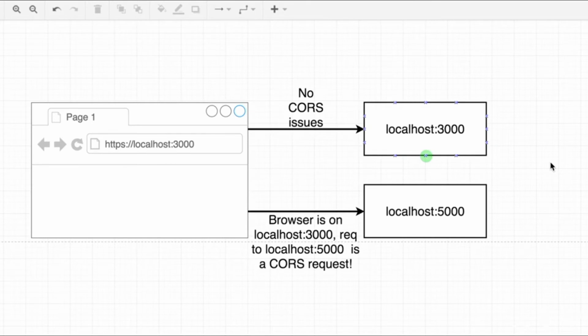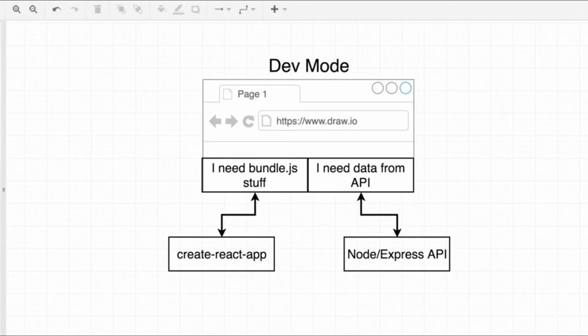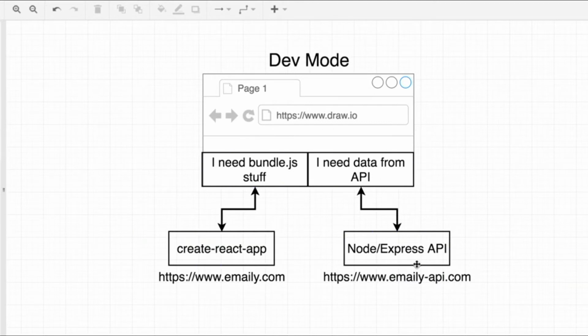Okay, so hopefully at this point, I've given you at least a little bit of a better sense of why we chose to not necessarily take this approach from the get-go. Now, I want to say one more time, I have advocated for this approach in other courses of mine. In one of my other courses, I explicitly show how to set up a server with this type of setup. But just to give you a little bit of variety, show you something different, and make sure that you can use Create React App effectively, we're taking this other different approach.